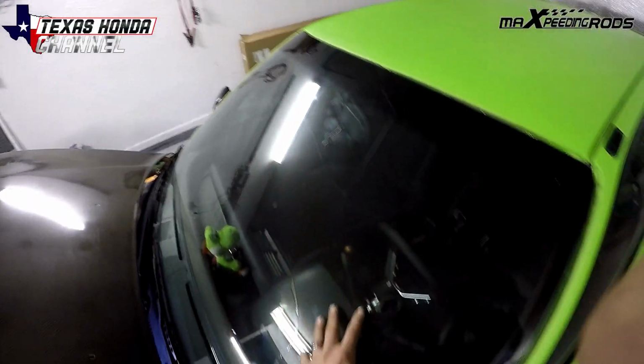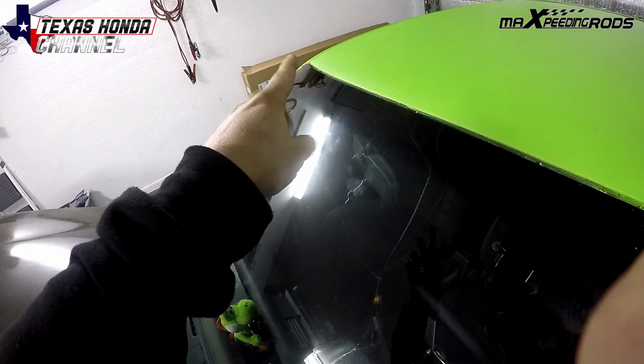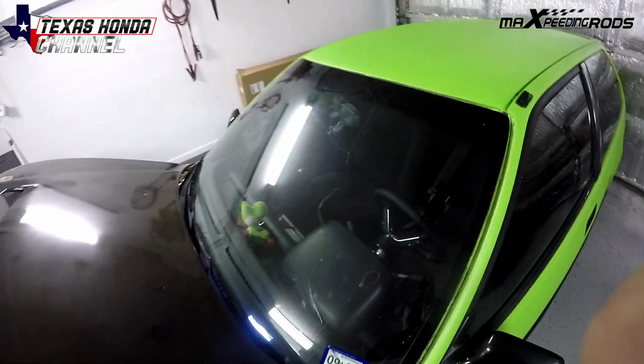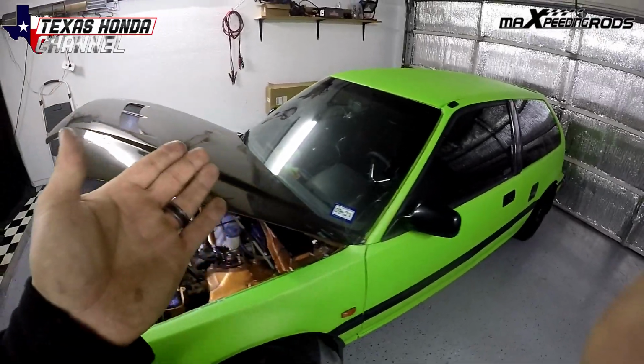So when the company comes out to replace the windshield, they're going to pull the windshield out. I'm going to go ahead and sand and clean that up, sealer prime it, and then they'll be good to go to put a new windshield in. Unfortunately, Safelite wasn't able to do it for me.